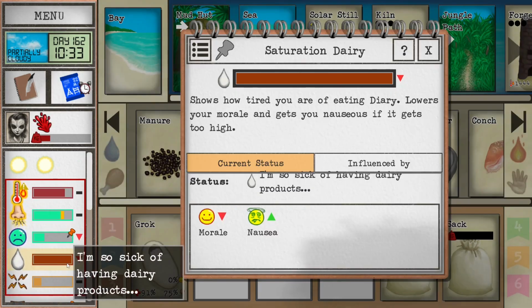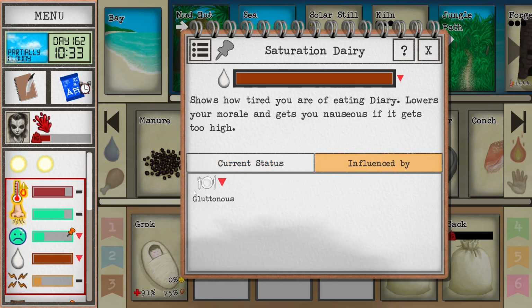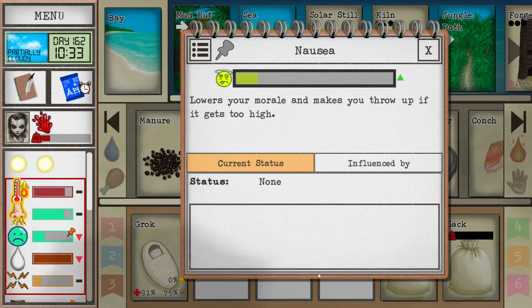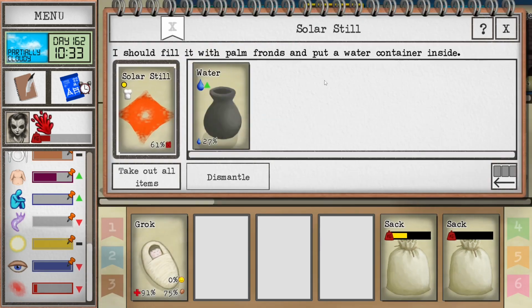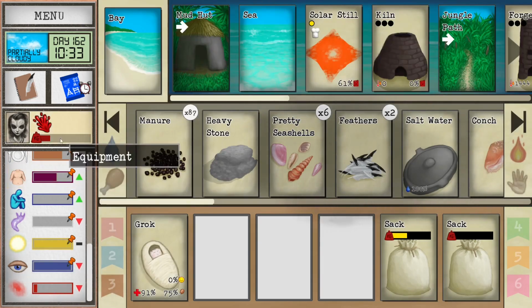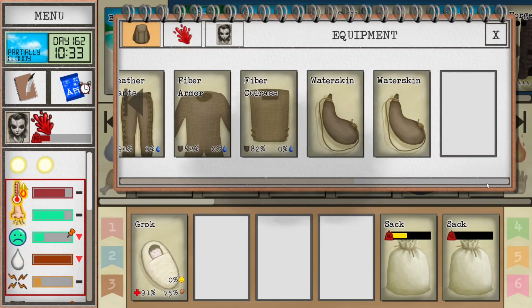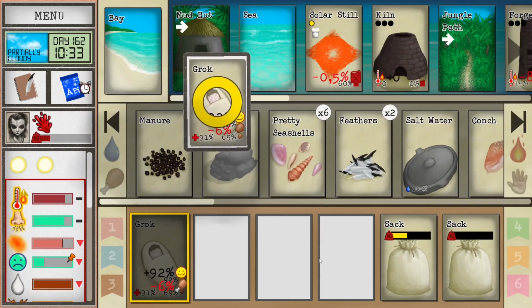Okay, now I'm super sick of having dairy products. This will cause nausea. Okay, fine. I don't mind. Okay, we're collecting water in our solar still now, so that's pretty great. Do I have enough defenses on myself to protect myself from the sun? Seems like I do. Let's talk to the baby.